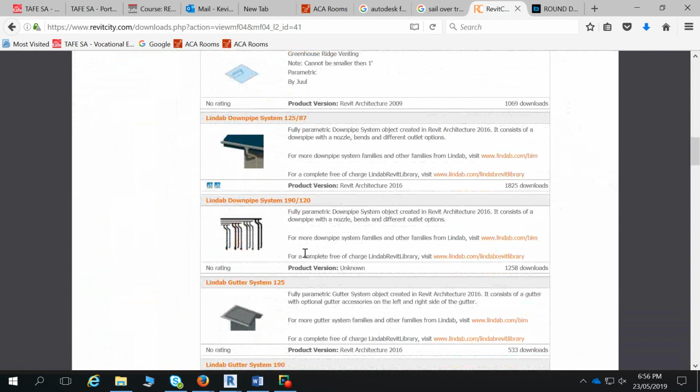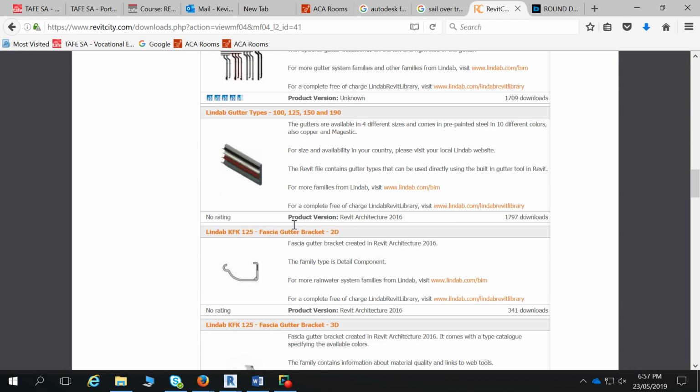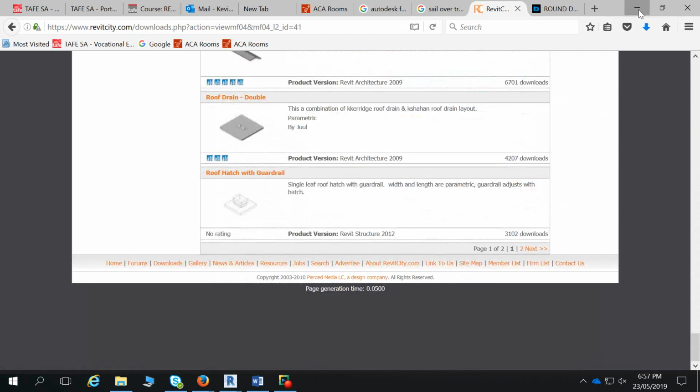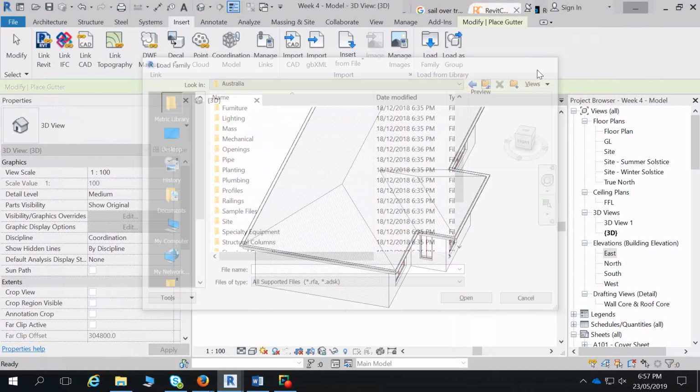You could go around, if you had the full version, and model the plumbing all correctly. You could go on sites like Stratco, Fielders. I don't think Stratco has downpipe families. They have rain heads and things like that, but I don't think they have downpipes. They might, I haven't looked for a while. Stratco definitely doesn't. Fielders probably, I think, does. But it's just, again, searching the internet for downpipes and things like that. But I'm sure there's something out there because I'm sure that's what I've copied before.